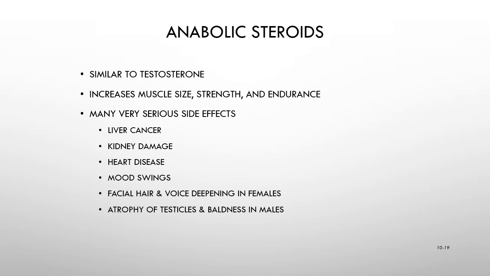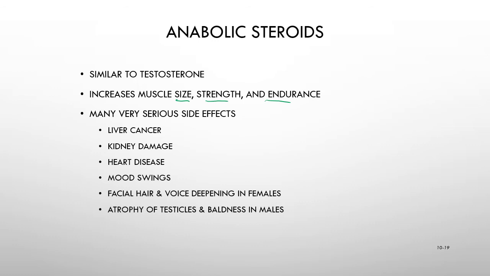When muscles grow, we need to add proteins to those cells, and one of the things that can occur with that is normal fatigue of the muscle. It tells the muscle that it needs to increase its muscle fibers and its strength. But we can also circumvent this process by using things like anabolic steroids. Performance enhancing drugs can work at the muscular level itself to increase muscle size, strength, and endurance. The downside is that it doesn't just affect the muscles.